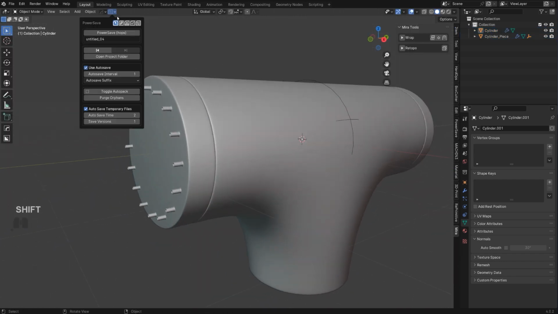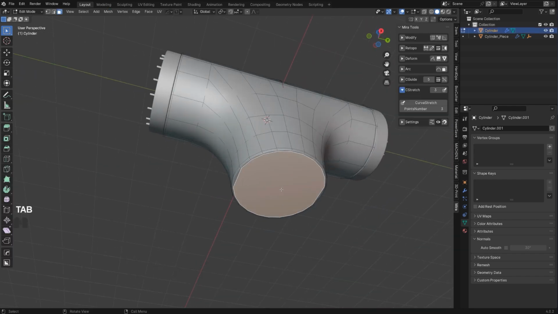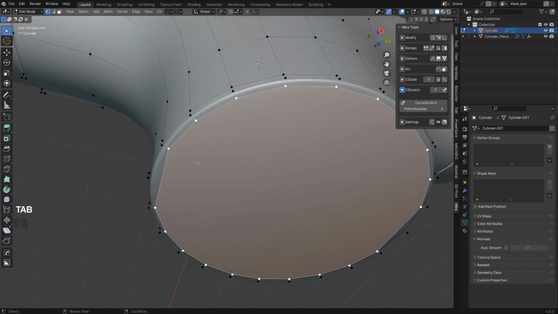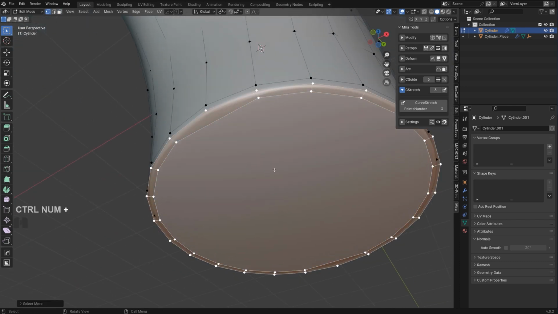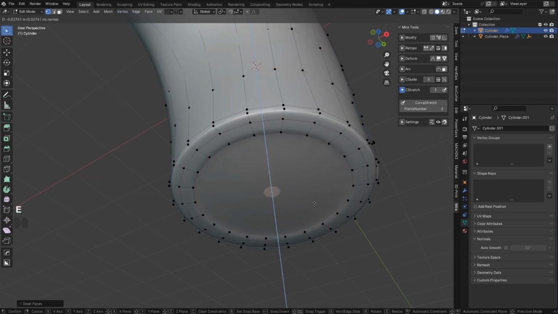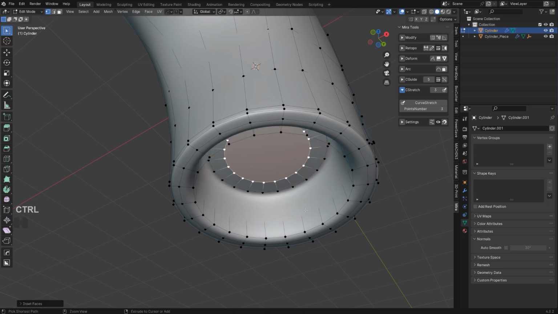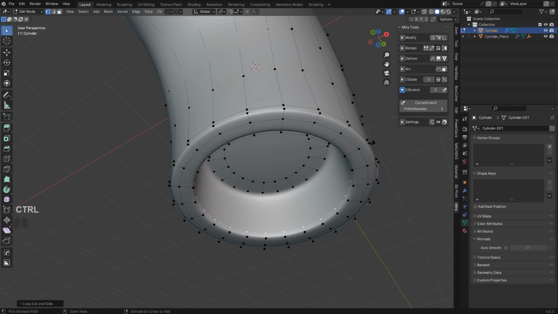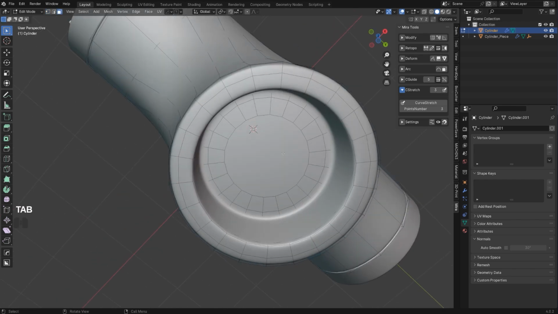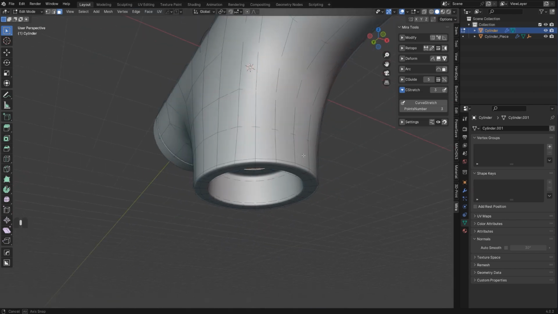Now let's save this, and now we're gonna create an element here in the bottom. Now this one's gonna be really easy. We got some problem here too, so let's redo this one more time like this. Press I one more time. We can actually insert it or extrude it. Insert it once, twice. You want to insert twice if you don't want to requalify this area. Okay, it's gonna hold. That's good enough.